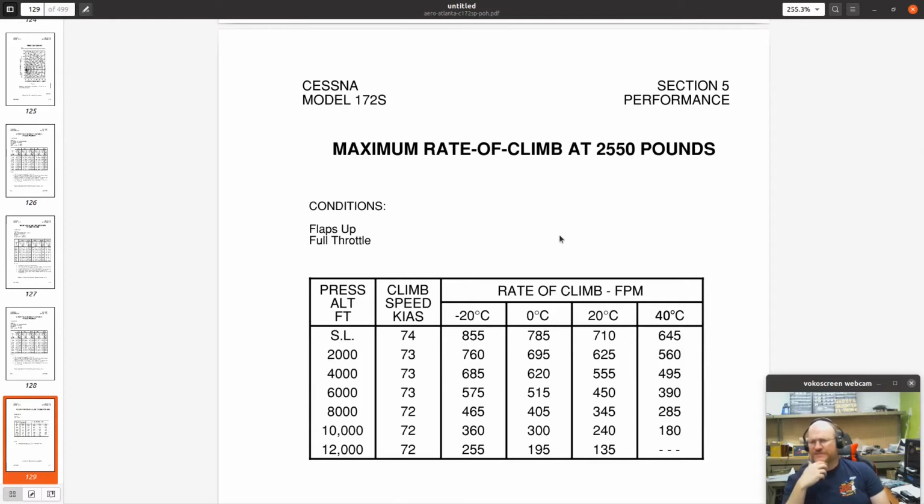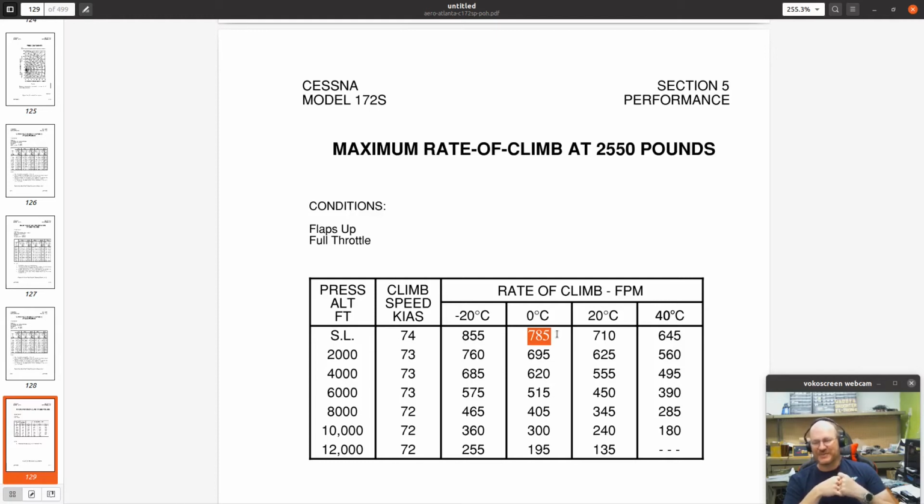You took off. What's the next thing you want to do? You want to climb. How fast can you climb? Well, it depends on the weather. If you're at sea level, now this is the 180 horsepower 172. So some of you might go, yeah, sure, I'm going to get that out of, let's say, a 172A, like the club's trainer. It's got 145 horsepower. Yeah, good luck.